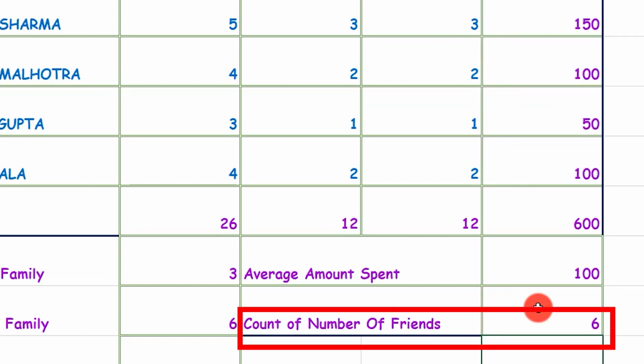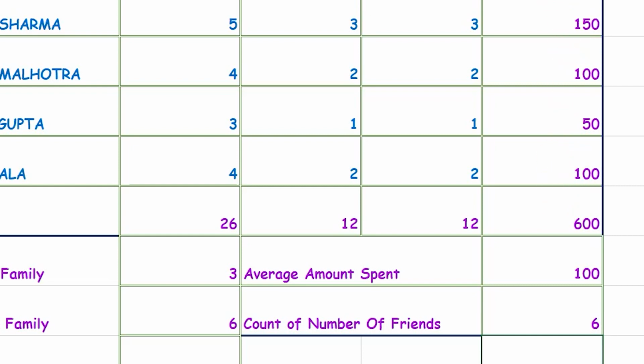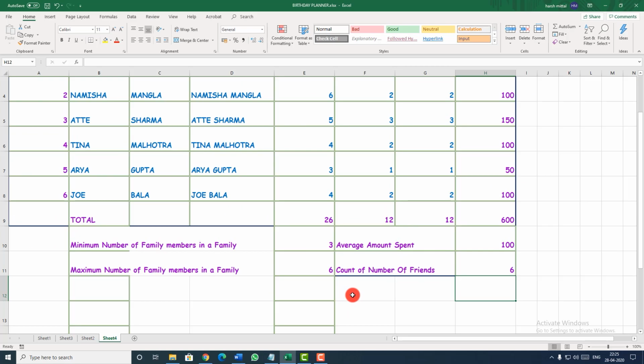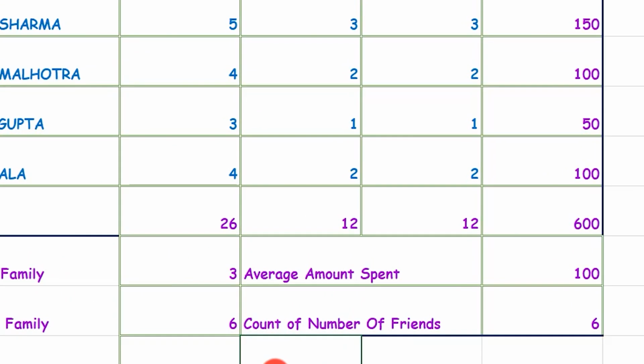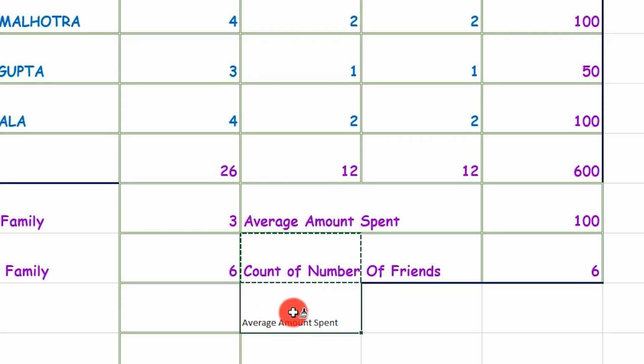Now this gives us 6. Why? Because there are 6 entries. It is not doing the total, it is not doing the average, it is counting the number of entries from H3 to H8. So now we can find out the average in the mathematical way, the way we use for our maths classes. So again I am going to use the format painter here, and I'll drag it over here.